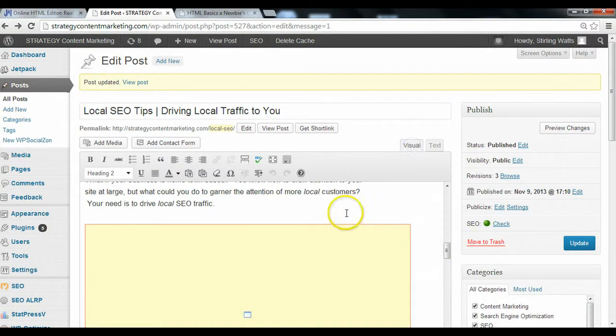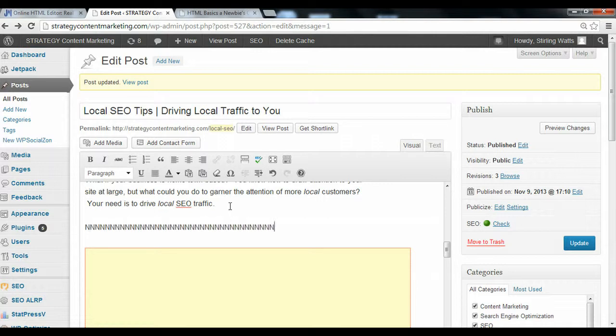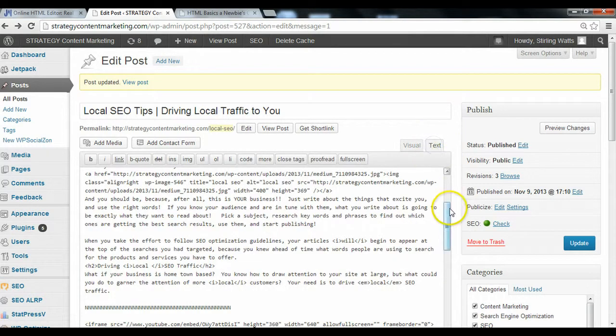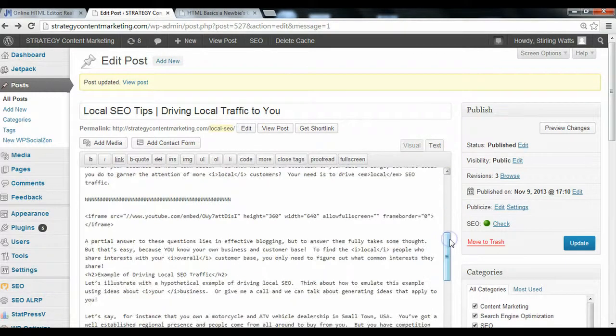I'm going to go back to visual mode. Let me say okay, and there, I know where the top of the video is. I'm going to insert something in here temporarily that I can see when I go to text mode. I like to put in a line of all the same characters, so I'm going to put in a bunch of capital N's here. Okay, so now I'm going to go to text mode. Well, there's my row of capital N's.